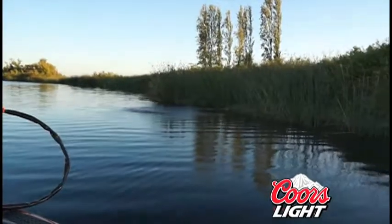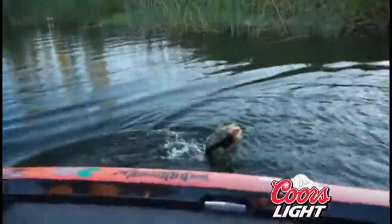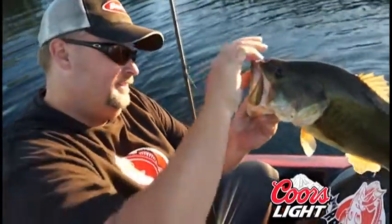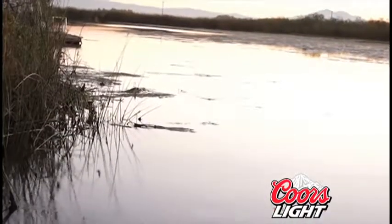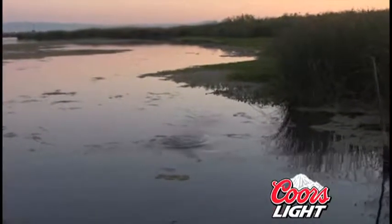There it is. Got her. That's a good one. That's a good fish right there. That's a nice bass right there. That doesn't suck. That's what you get out here. You work hard, you cover a lot of water, you get those. Come on, gorilla. Oh, little guy. Oh, I'm missing it now. Oh my God, you see that?